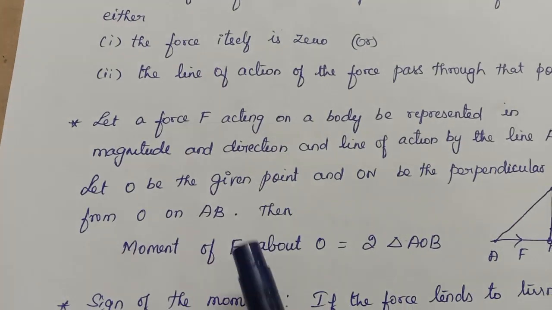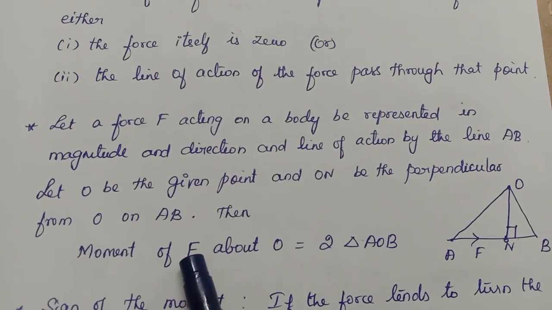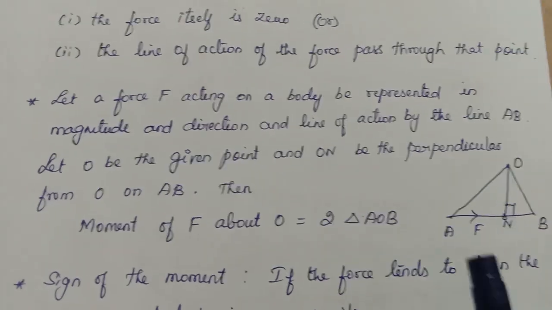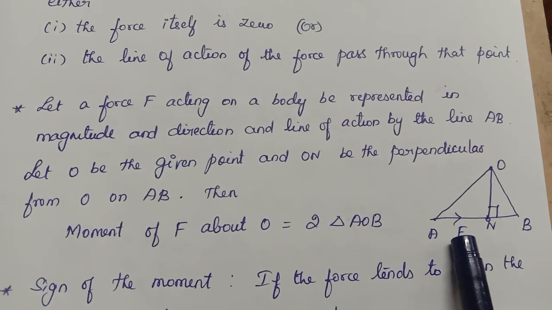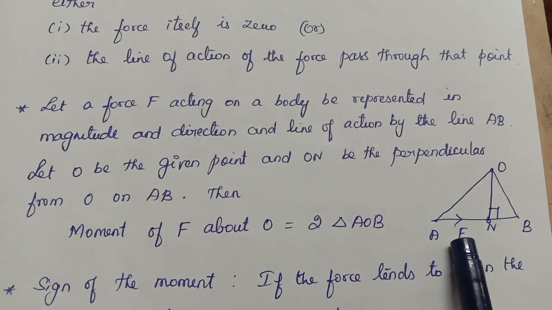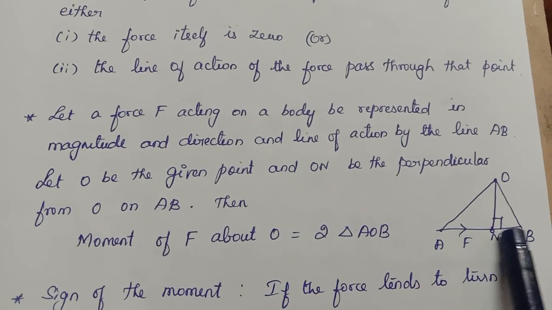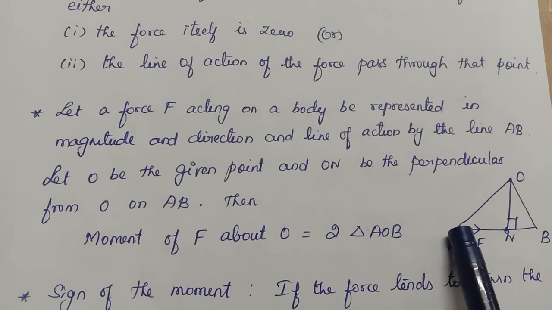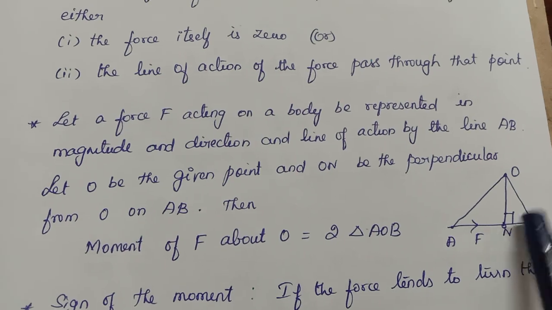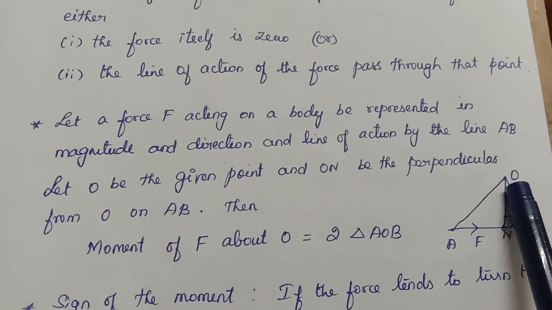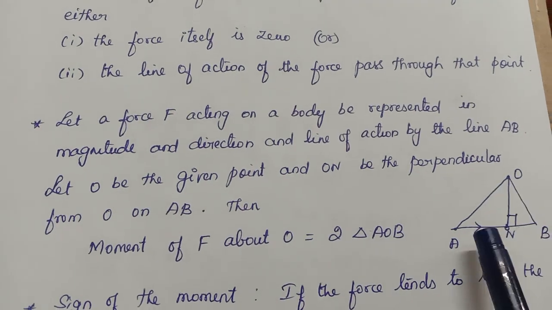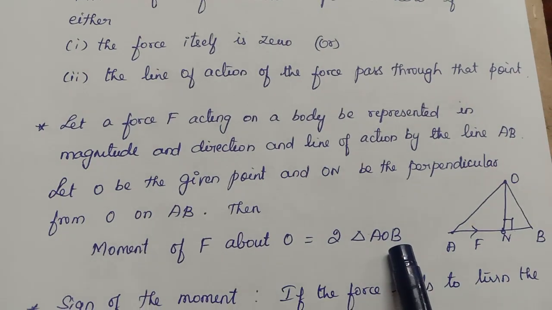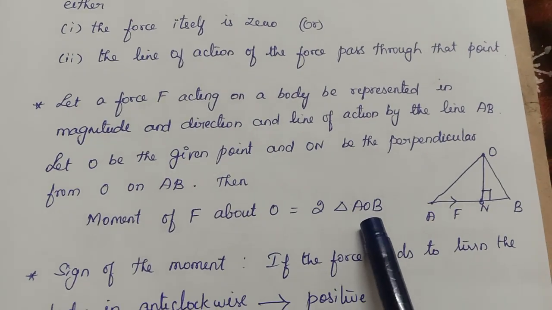Okay, then next one is this moment is expressed in terms of area of a triangle. That is called the geometrical representation of moment of a force. Suppose I have a force whose magnitude, direction and line of action are represented by AB. That is, this AB represents the force F in magnitude, direction as well as line of action. If everything is represented in terms of this line AB, and O is the point with reference to which we are calculating the moment, then you complete this triangle OAB. Okay, then moment of the force is given by 2 times area of the triangle AOB. Okay, so this way also we can find out the moment.